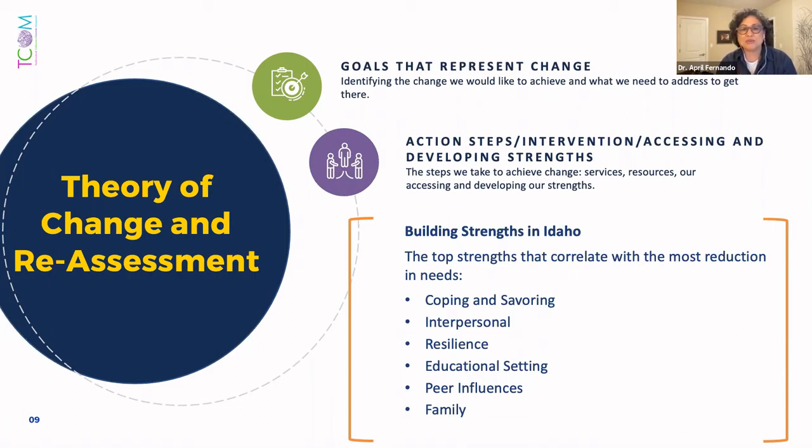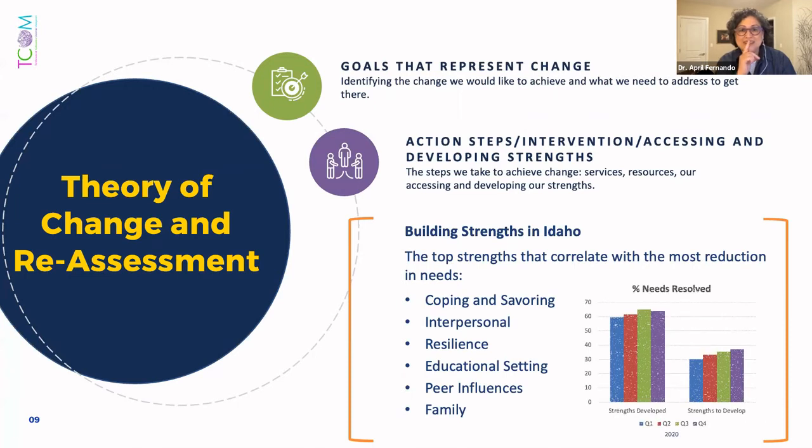And you say, well, what does that mean? So let me show you a little bit of data. So this little graph shows last year in 2020, each quarter, and I'm showing you the quarters just so you see that this wasn't just one time we looked at it. We actually looked at this for several years. I'm just showing you last year's data.